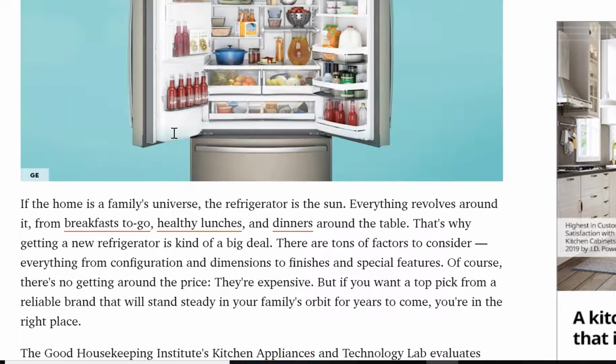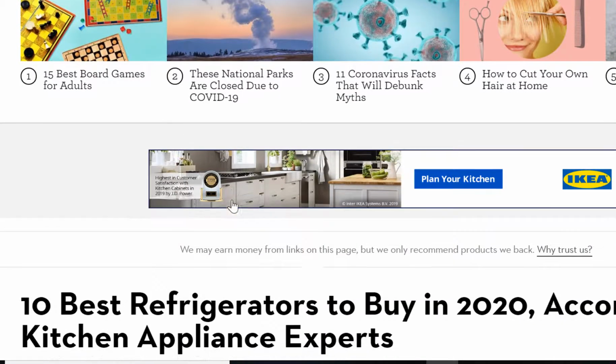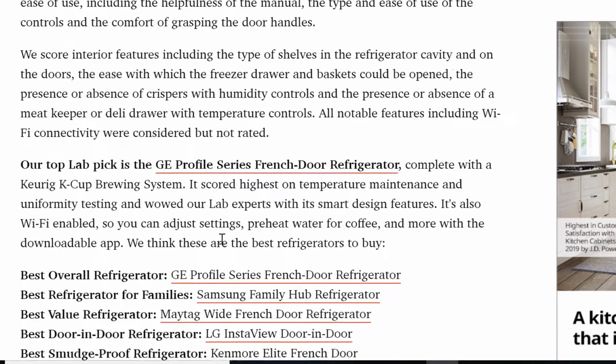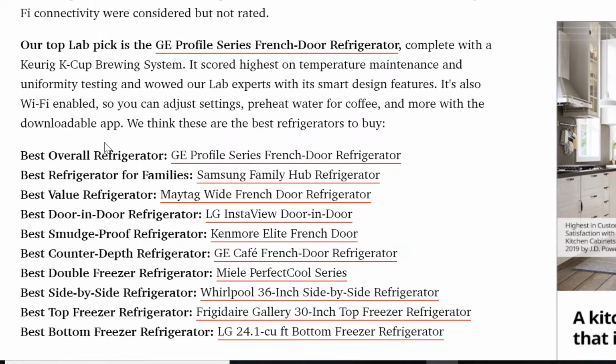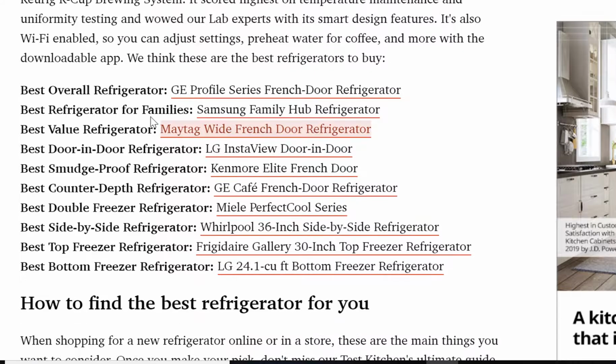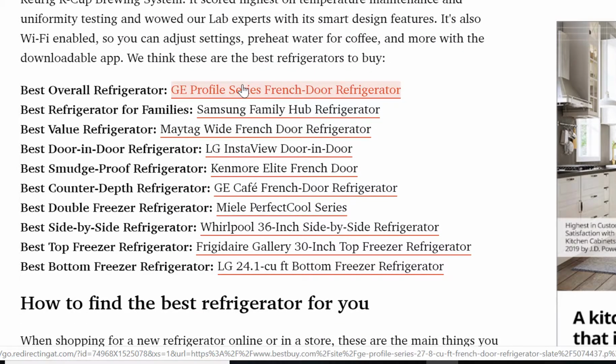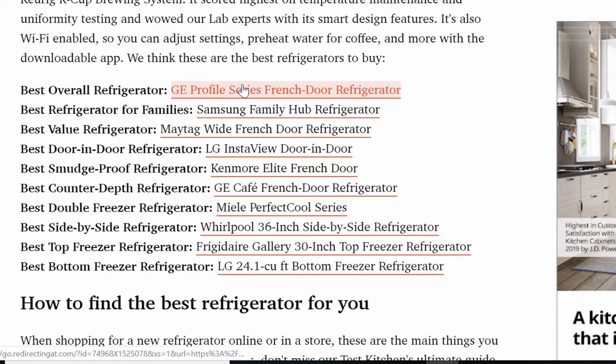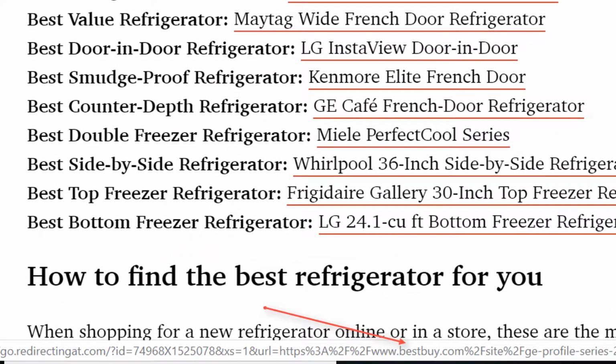So yeah, you can read this. It looks like a great site, a content-based website, and I'm sure I'm going to start seeing Facebook ads for fridges now because I would imagine they have a pixel on this website. Best overall refrigerator. Now, if I run my cursor over this, I just want to check and see where potentially it's coming from. This is a Best Buy link, and it wouldn't surprise me if all of these products were linked to Best Buy's affiliate program. And I'll show you, if you look down in the URL down there, you can see Best Buy as I run my cursor over it.